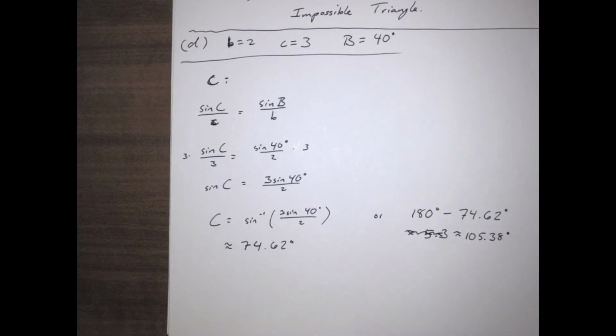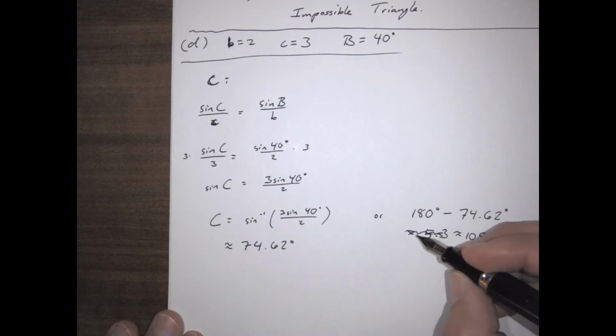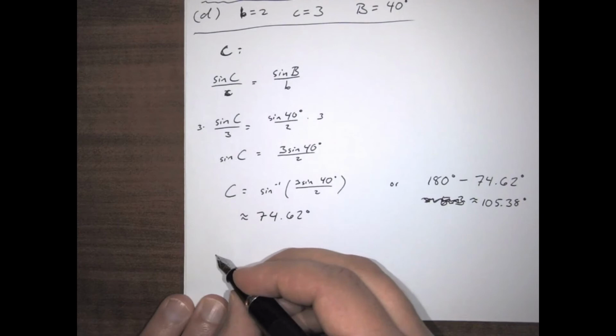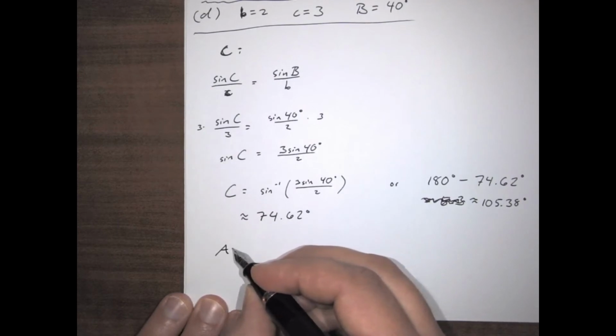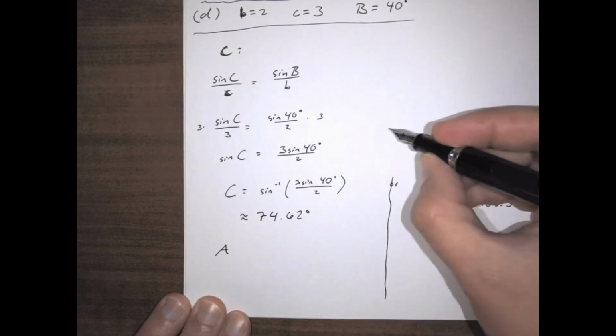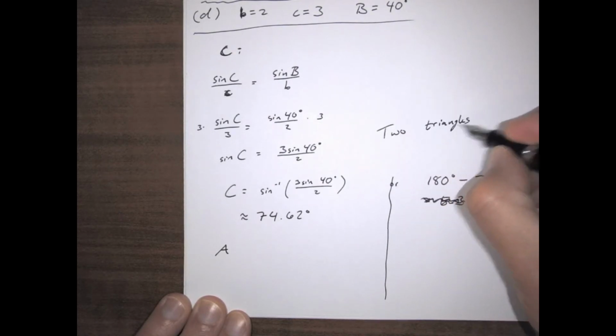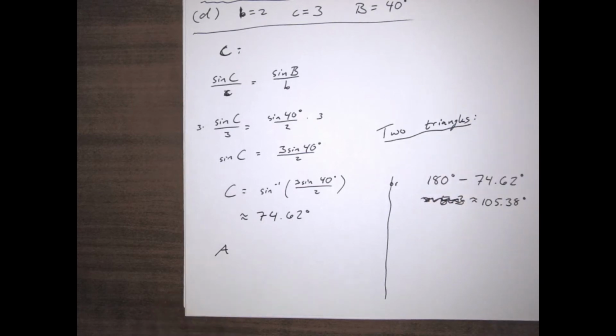All right, can this possibility be rejected off the bat? It cannot. So this is totally consistent with the information that we have so far. So there's no reason not to take this seriously. Okay, so be it. Well then, what's that mean for capital A? So in this case, there are two triangles. There are two triangles that are going to emerge, and we're just going to have to follow each one down its course.